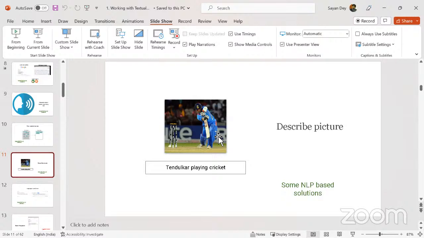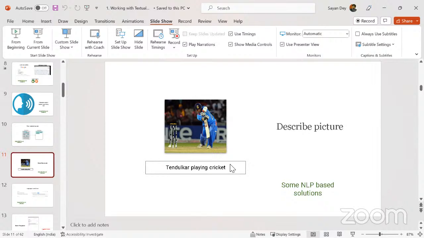So why is computer vision involved? Because we are able to look at the picture, see what is there in the picture, process the person in the picture, and we're also able to generate some text. So it's an image to text kind of a model. We process the picture, and on the basis of that, we generate some text. So there's computer vision involved, and there is also NLP involved. This is a very, very advanced use case.